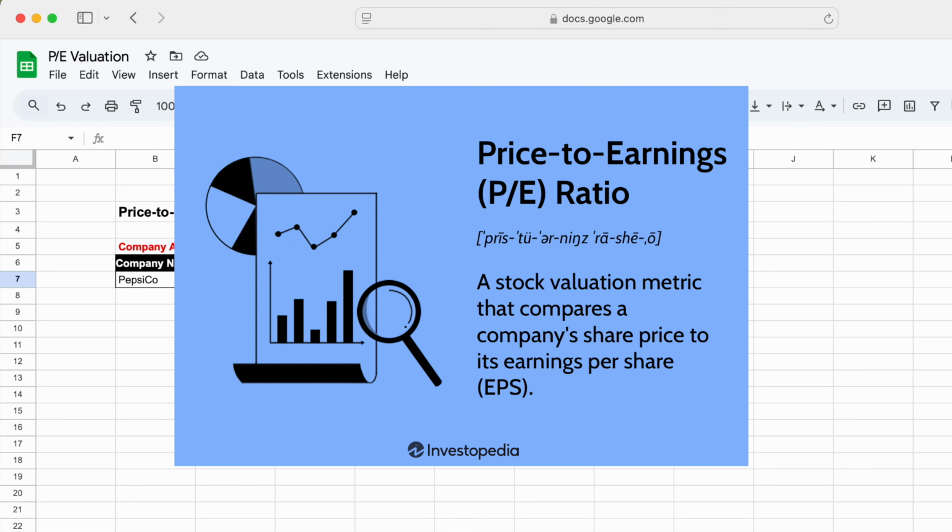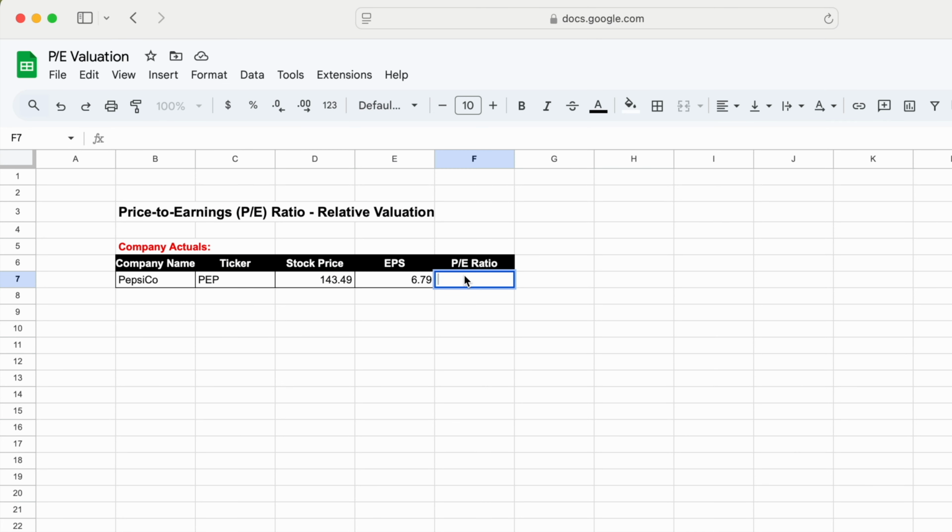This price to earnings ratio basically measures how much investors are willing to pay for each dollar of a company's earnings, calculated as stock price divided by EPS. So for this cell, we're going to go with an equal sign, select the stock price for PepsiCo, and divide it by the company's EPS. And we'll get the PE ratio as 21.13.